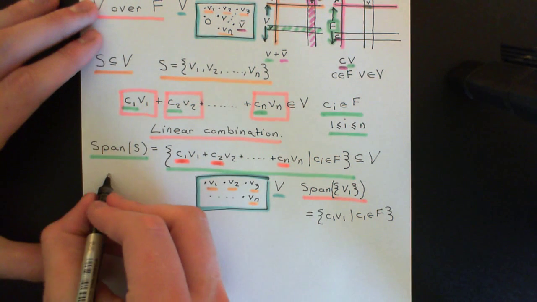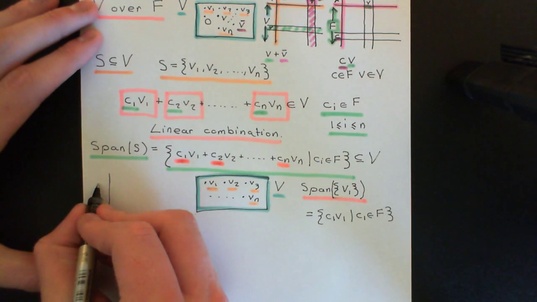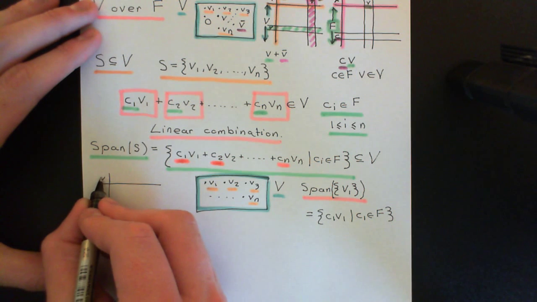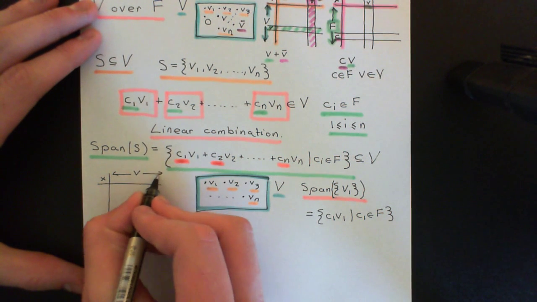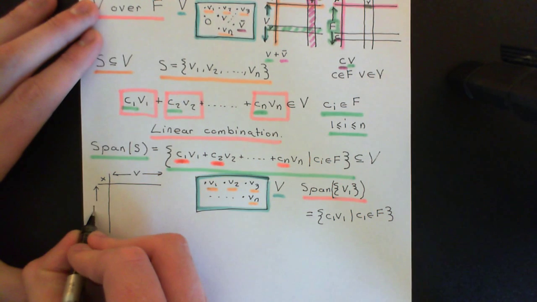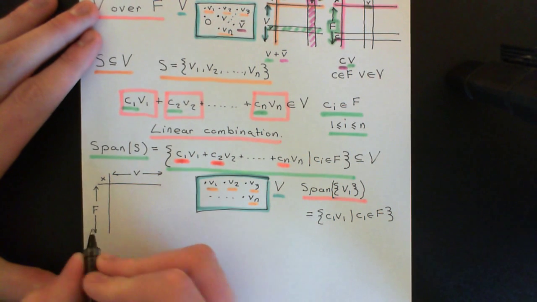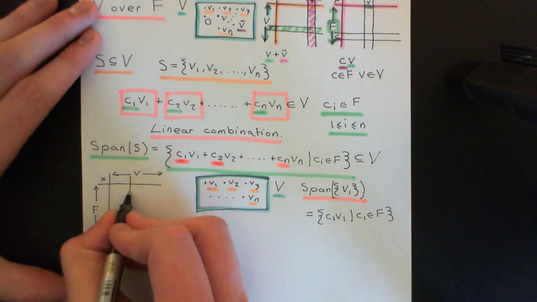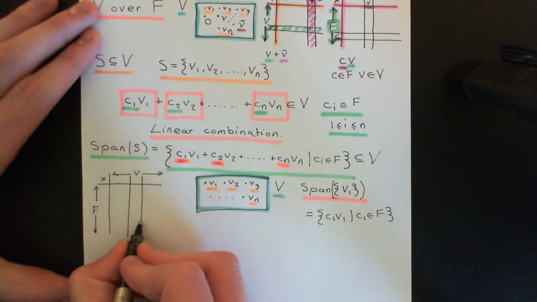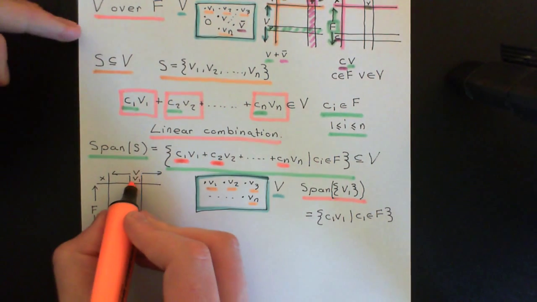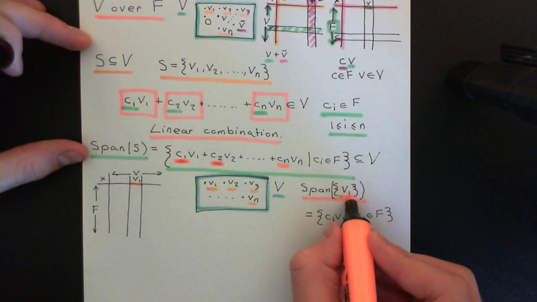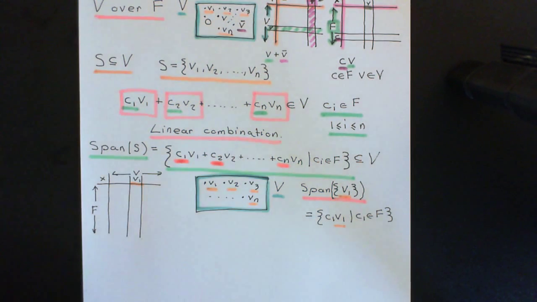Okay, so to make this even more plain, if we have our scalar multiplication table here, here are all the elements of the vector space up here. Here are all the elements of the field down here, given rows in the scalar multiplication table. What we are effectively doing is we're going to say, okay, look at the column dedicated to this element V1 here. So here is this element V1 which we've used here, and we're going to go through all of the elements of the field and scalar multiply all of those elements of the field by V1.